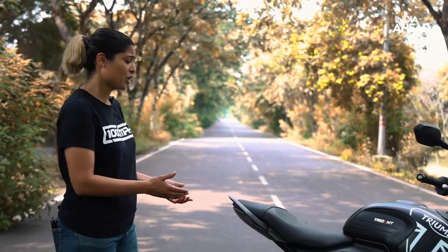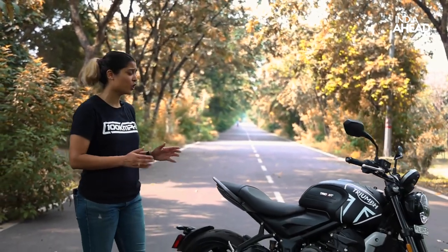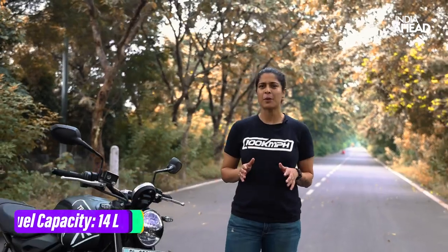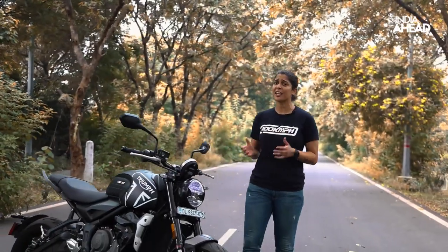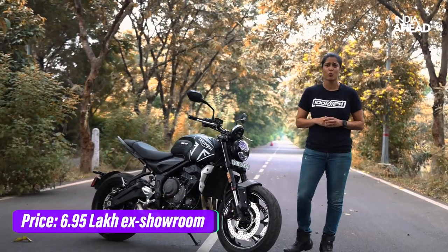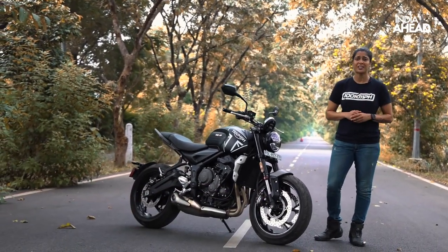The overall fit and finish is hard to find faults with and generally feels premium compared to the motorcycles you're likely to be upgrading from. Kawasaki Z650, Honda CB500X and other middleweight motorcycles — beware, you have the Trident to worry about. The Trident rides like a superbike, does not feel like a compromise at all. It's got a lot of character with premium pedigree, looks great, and gives you what you want at just 6.95 lakh rupees ex-showroom.